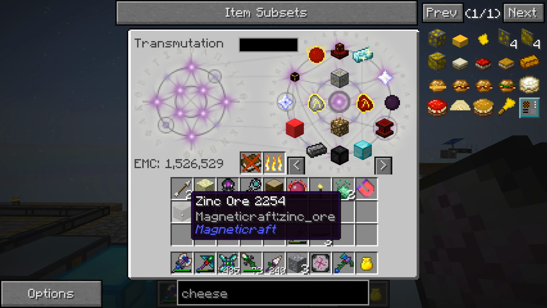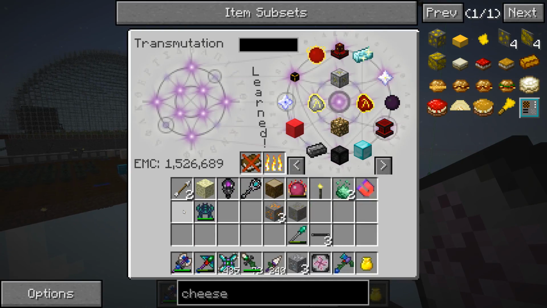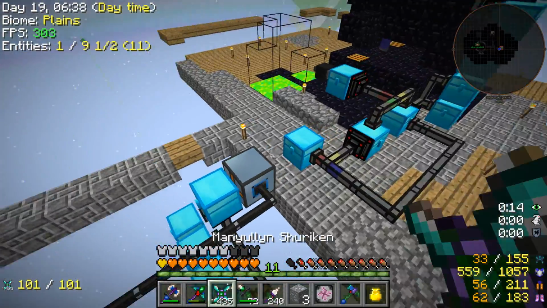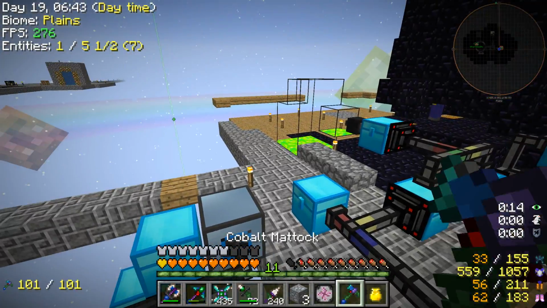No, the ore doesn't have any EMC value! Stop throwing stuff! Something, no. Get this out of my inventory, I don't want it. I'm trying to fix a thing that you asked me to fix. Okay.